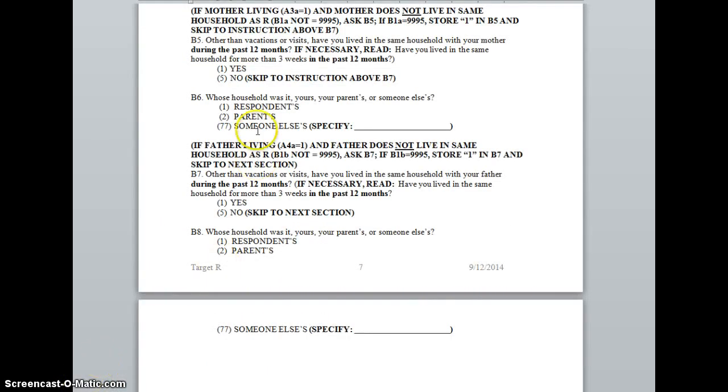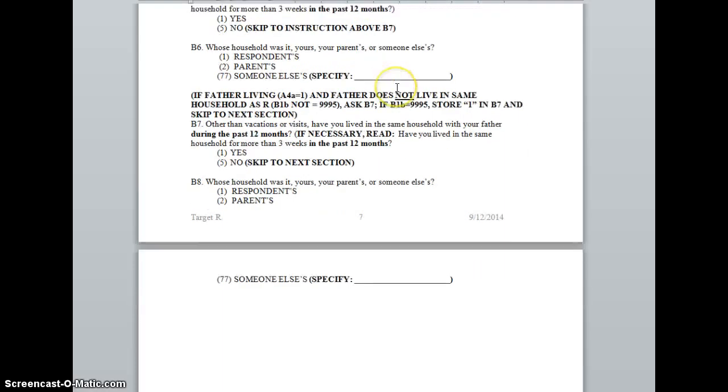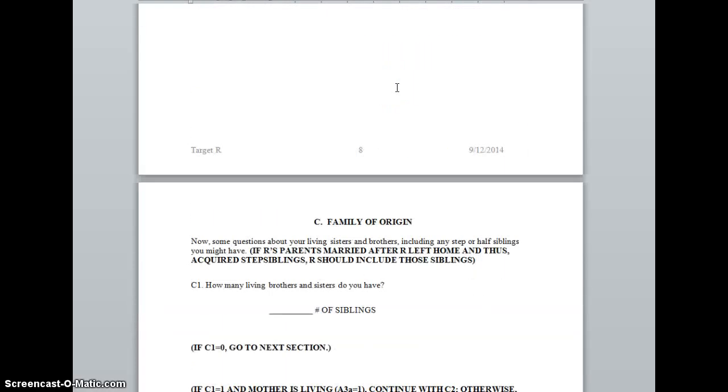When designing a questionnaire, it's important to think about the considerations of the person taking it. Nobody wants to spend more time than necessary taking a questionnaire. So as researchers, we're always careful to include skip logic so that we do not ask questions that aren't necessary. For example, here we can see some skip logic, and it says if the answer is no, we skip to the instruction above B7, so that you can skip down and move around in the survey more quickly.